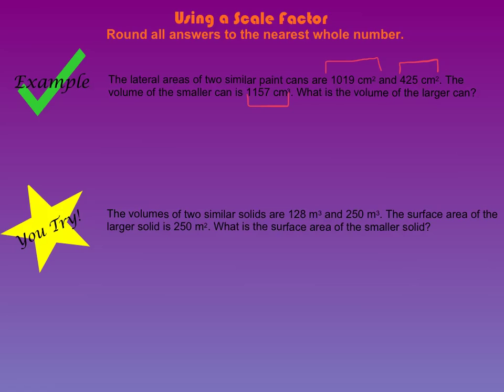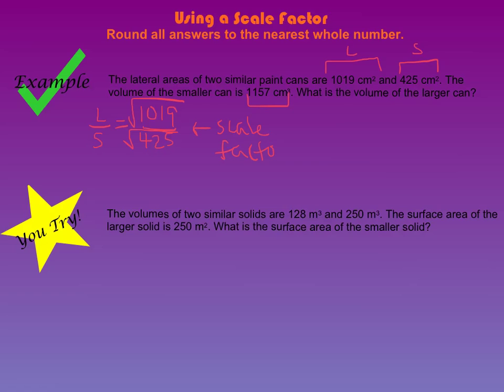So let's take a look. Let's start setting up and see what unfolds here. Let's do larger can over smaller can, because that's what they gave me in the first one. Here's my large, here's my small. So my surface areas are 1,019 over 425. So I need to take the square root of those two numbers. When I take the square root of 1,019, that actually gets me a decimal, 31.9. I don't want to use a decimal, so I'm just going to leave my answer as square root of 1,019 over the square root of 425. That's going to be my scale factor. So instead of reducing that down, I'm just going to leave it that way. So let's identify that as our scale factor.